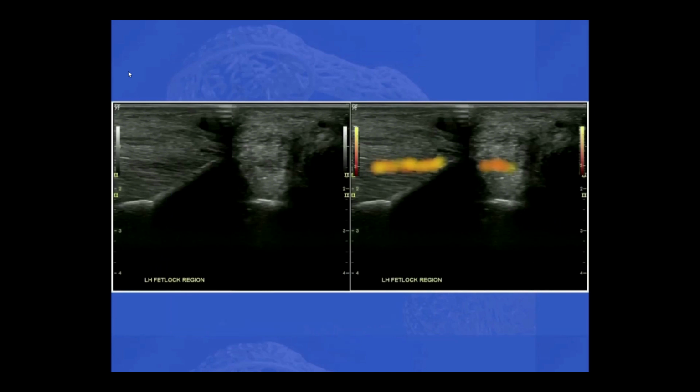Here a good image of a lesion in the attachment of the suspensory ligament to the sesamoid bone. We can clearly see there are some structural problems, but it might not be clear if that's acute or not. And then you see the power Doppler image next to it, which shows you there's quite a lot of really active blood flow into that structure, telling you it's very active. This was a horse that the owner told me had problems before, and it was swollen in that region, so you start to think based on the story that this is a more older injury. My power Doppler made me think it's maybe more recent, or it's more an activation of an older injury.